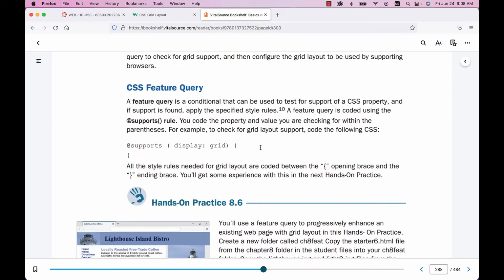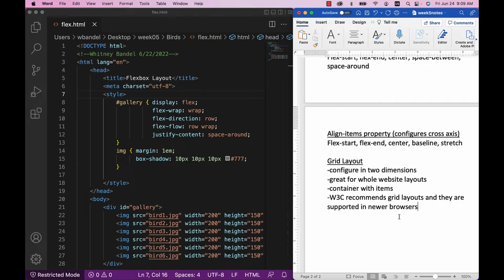For your homework, and for the final and everything, you don't have to worry about adding in this @supports rule. I just wanted you to know that this exists to help when you are wanting to include more recently supported code in your websites, and you're worried that older browsers might not be able to show it, and you want to make sure that your websites are accessible to everyone. So you could use this as a way to give flexibility in having styles for older browsers and then styles for newer browsers.